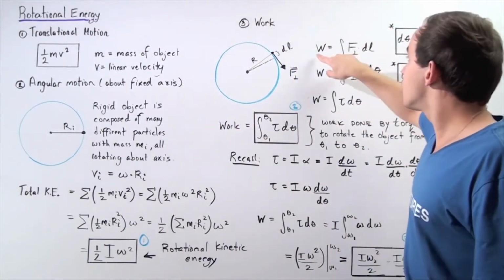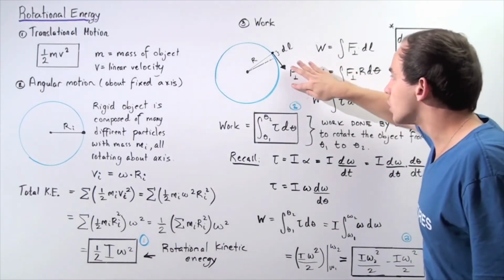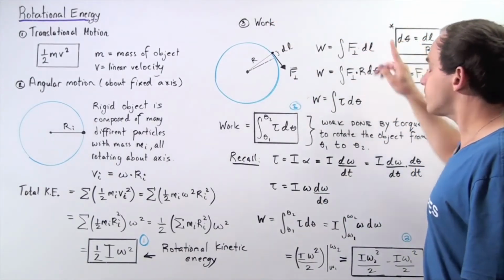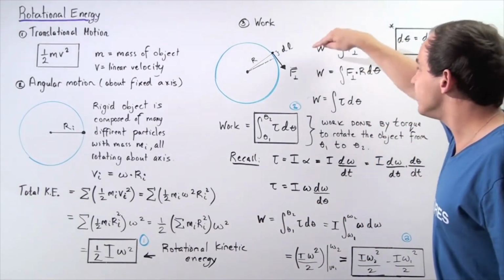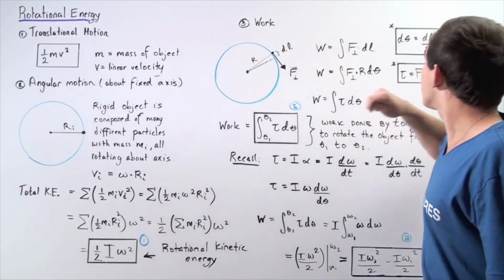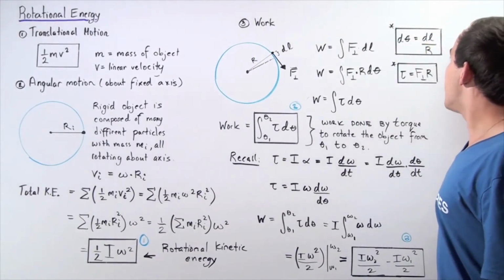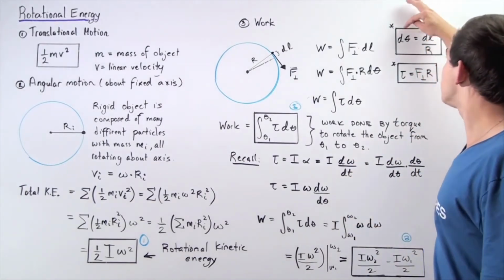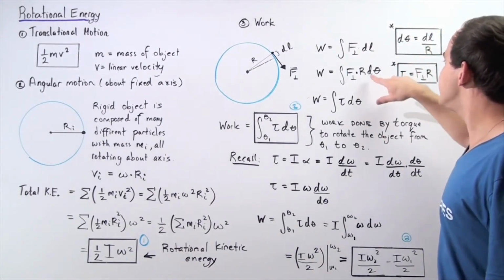So that means the work done is equal to the integral of this force multiplied by the distance that our object travels, dl. Now, recall our relationship between the distance it travels, L, the angle theta, and our distance r. So d theta is equal to dl divided by r. And that means we can represent dl as simply the product of r multiplied by d theta. So we can replace dl with r multiplied by d theta.